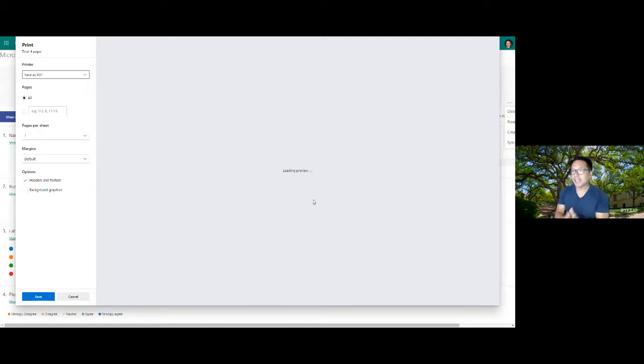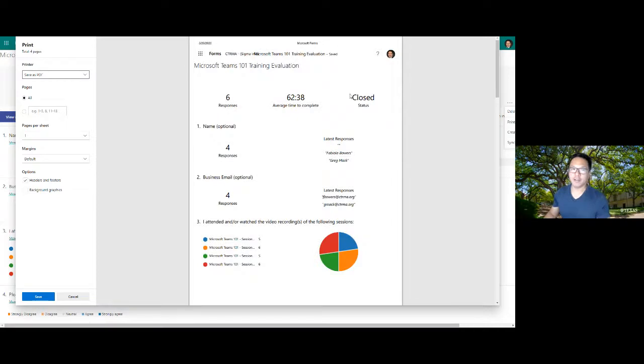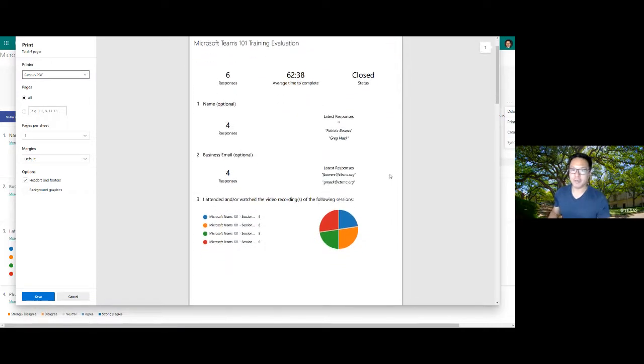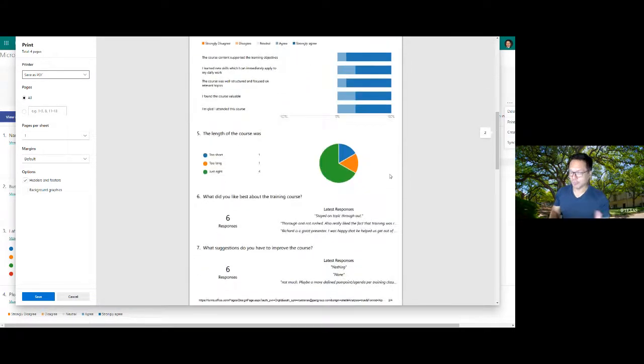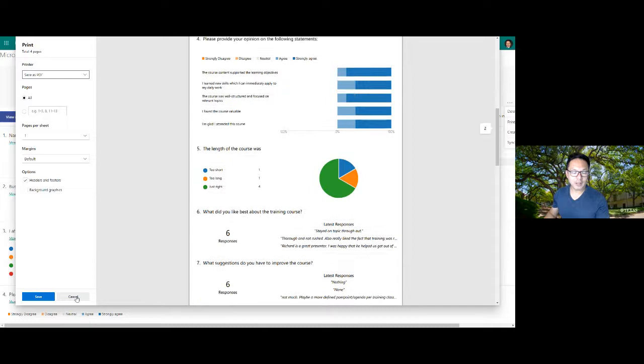But basically, it's just going to look like a PDF version of the response data. Okay. So you do have the ability to do that, so that you could just print it out. Again, I tend to do it to OneNote so that I've got it all collected in one place, but you can absolutely do them per results to PDF.